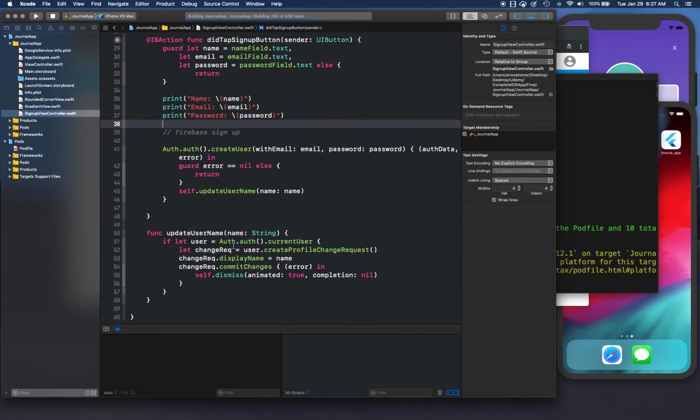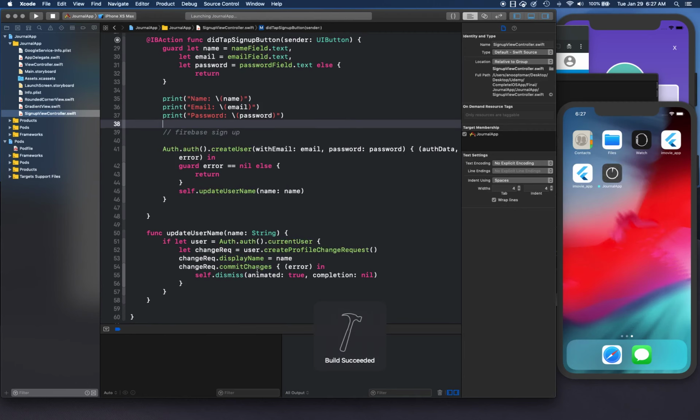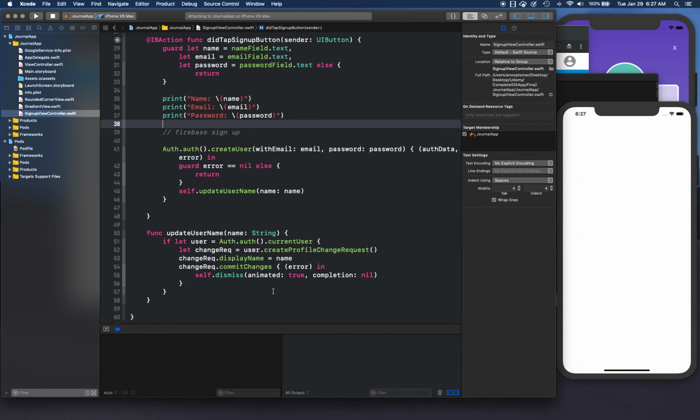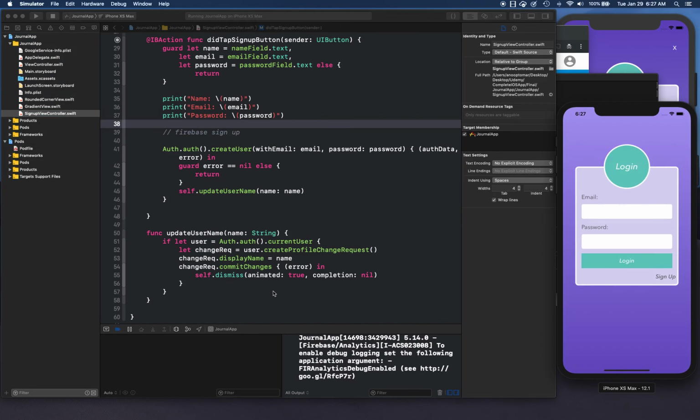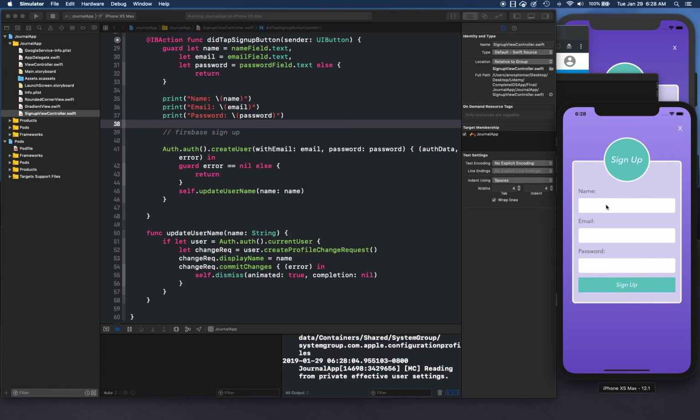Now profile name is actually a hidden property, so Firebase does not show you the name of the user in the console on the website, but it is there and you can actually retrieve it, and we can see how that's retrieved in future videos. But for now we just gonna know that it's already there. So let's go ahead and sign up and create a new user, demo at demo.com, and the password is going to be password.